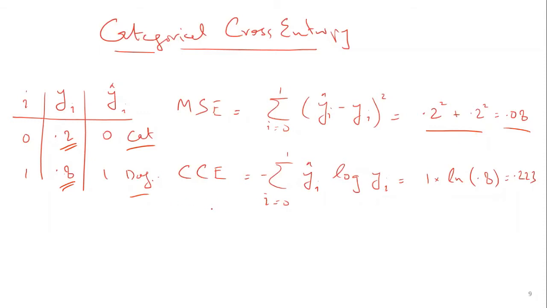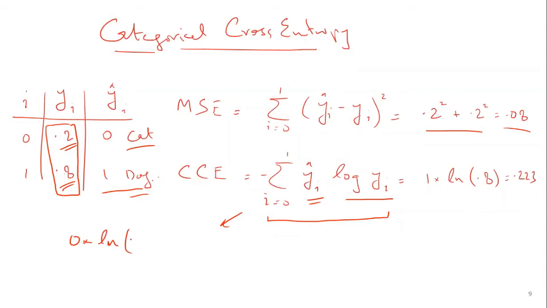Now, cross entropy basically says that we're going to use a slightly different equation. I'm going to take the log of y sub i, and I'm going to multiply each one of these logs by the expected value. So in this particular example, what are we going to do? We're going to take y_i hat, which for the first case is going to be 0, times the natural log. Natural log of what?